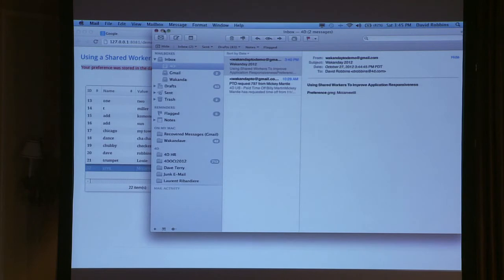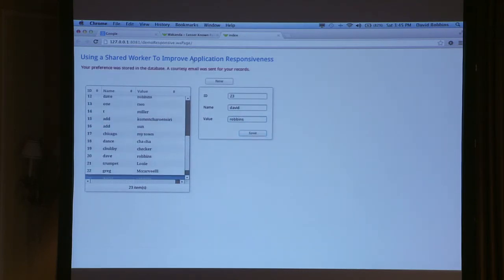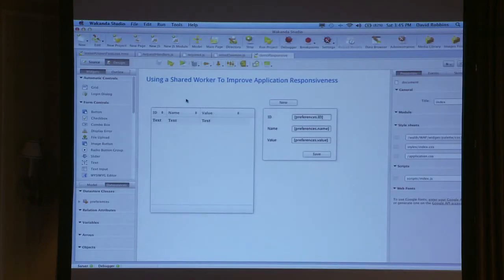Now let's show that again before we go improve that. Because what was happening here, when I hit the save, this is going back to the server. The server is going to save that entity, and it's going to send an email out. But right now I'm blocked. Well, that wasn't bad, but that's still a little delay, and you can't control that. So let's go look at the code on the server and how we can use the shared worker to improve that.